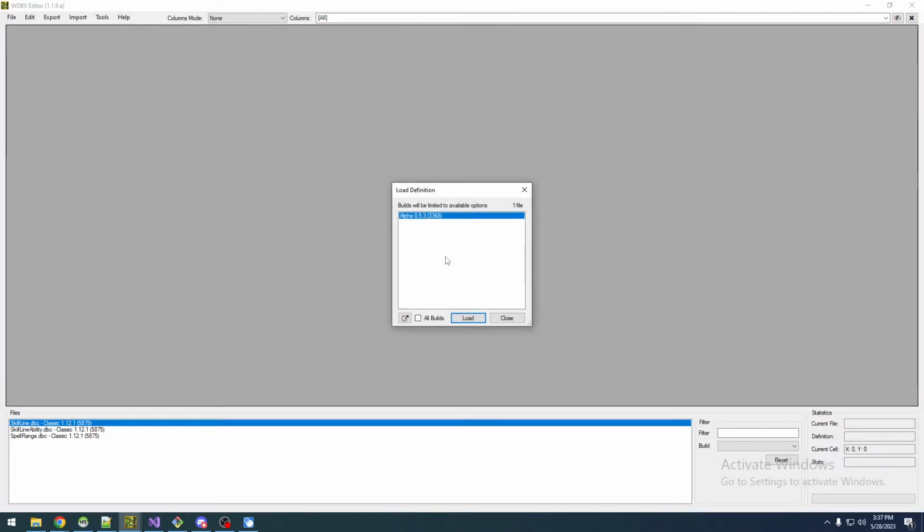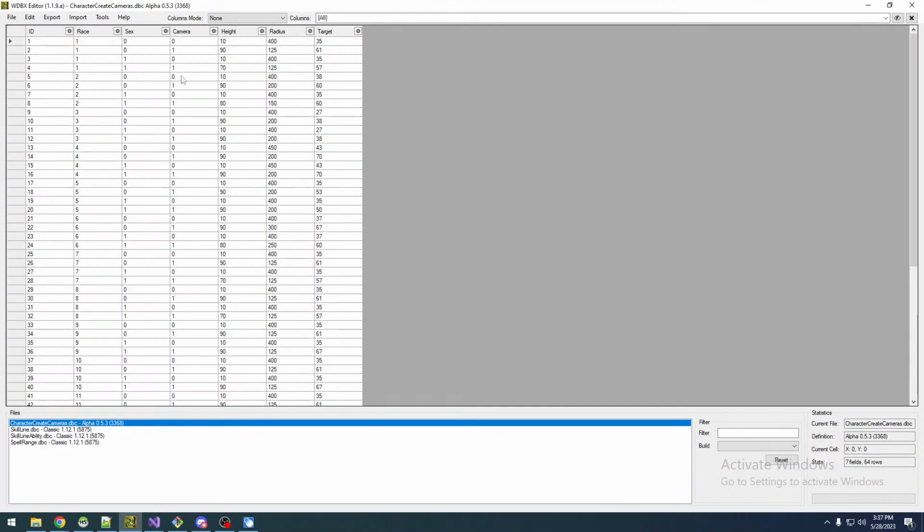Character create cameras. This one can only be loaded in alpha because this is when it was created, was never updated. This is the character create cameras that are used for the M2 for character creation. Basically on the main menu, when you have a character selected for previewing, it's actually an M2 model that's loaded that your character's standing on top of, which is why, obviously, if you take a look at the Wallcraft Goblin or Ogre, they're just using the Orc one with like the fiery hill with the banners and the pikes sticking out, just because I haven't created a new M2 for them specifically, so just chose the one that, you know, was the most convenient.